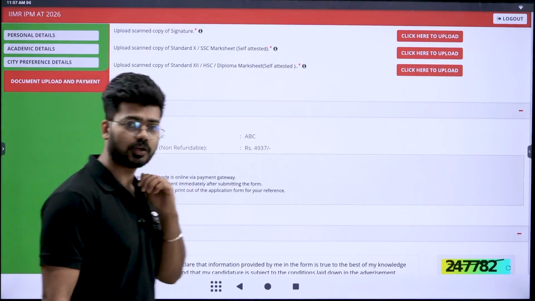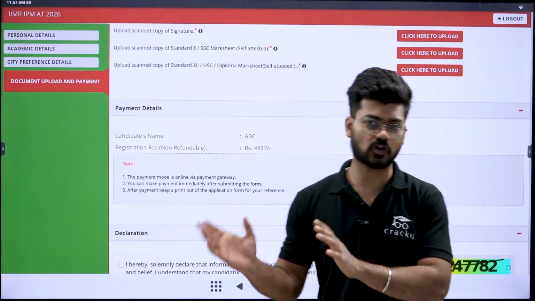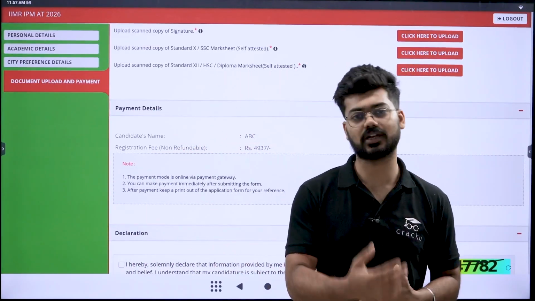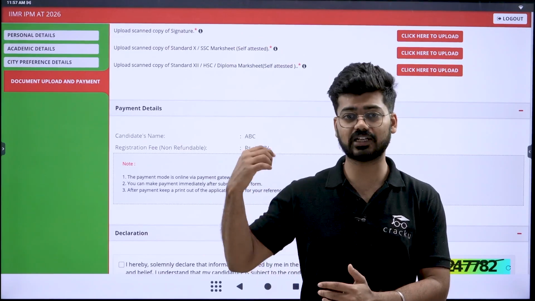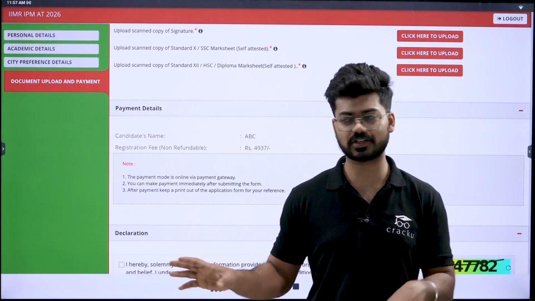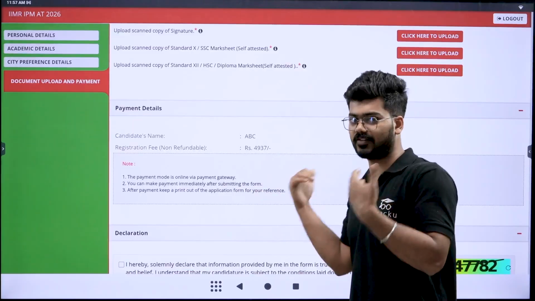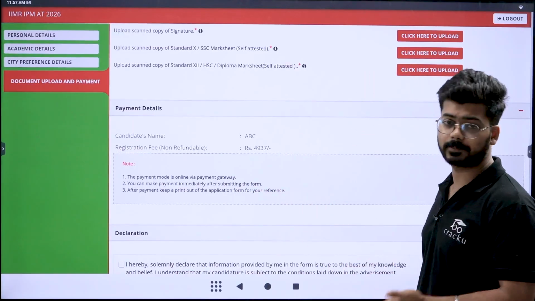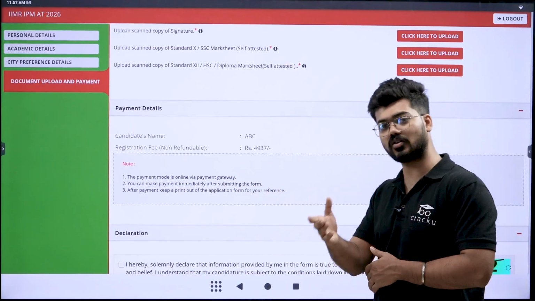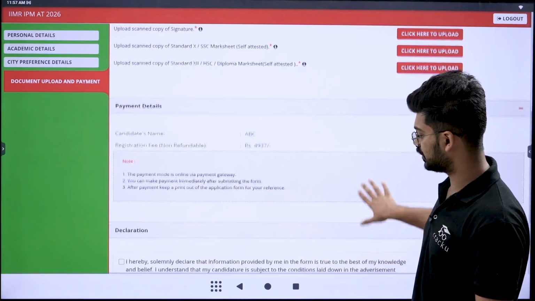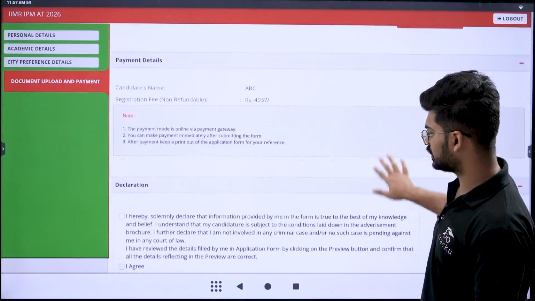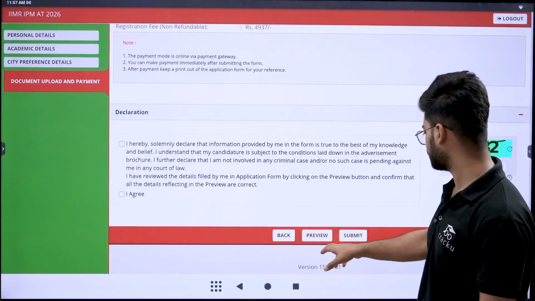So make sure you do not make any mistake in your form, otherwise you have to fill it up again. As it already mentioned, once the data entered specifically during registration cannot be changed. And also here, if you filled some data and you paid the fee and later you realize the data is wrong, you have to fill another form. No changes entertained. Okay, so I'll upload the things and we will press submit.